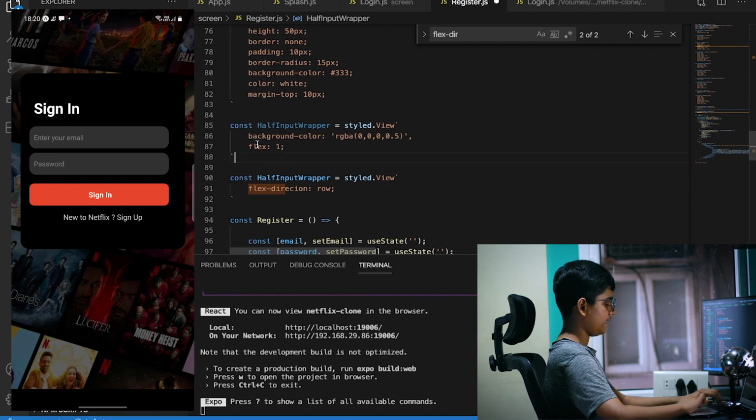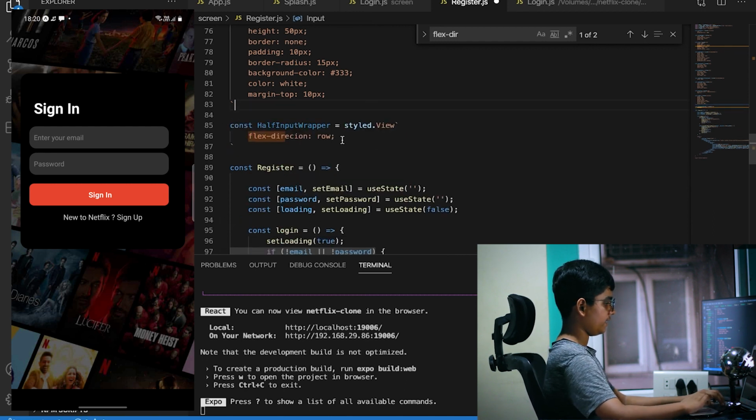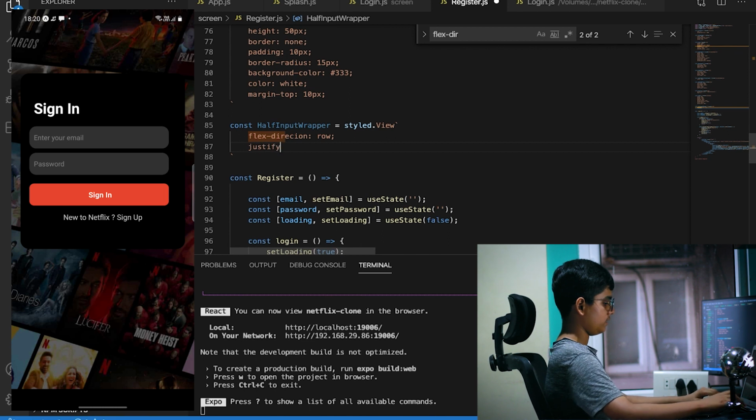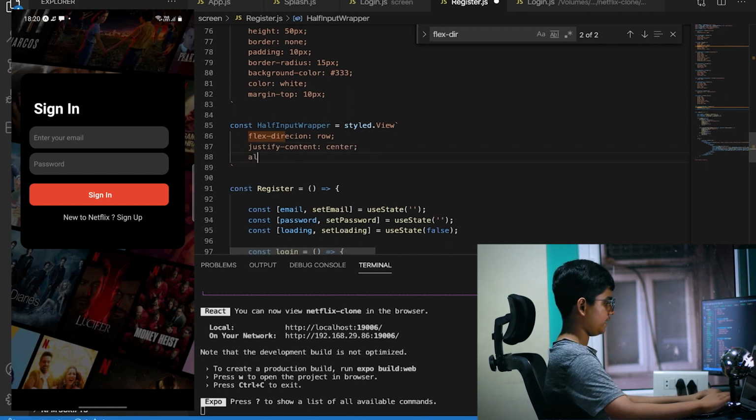And actually I did something wrong over here. It's not like that. Flex direction row, justify content to the center and align items to the center.